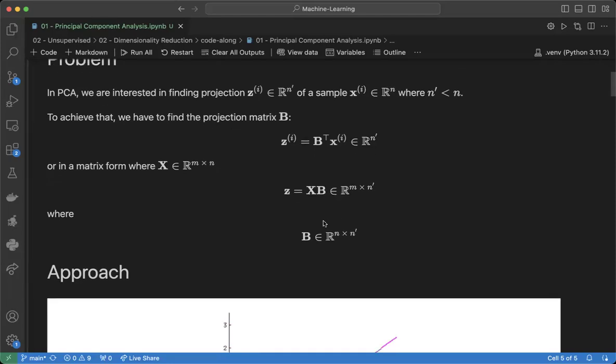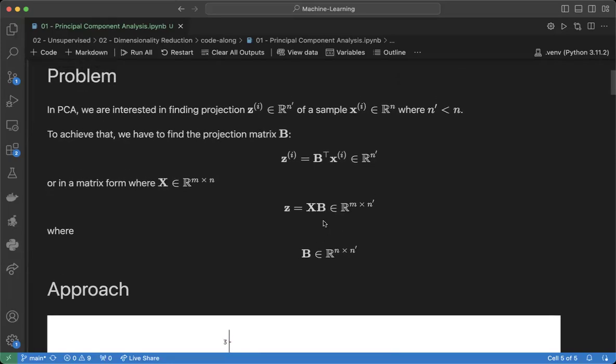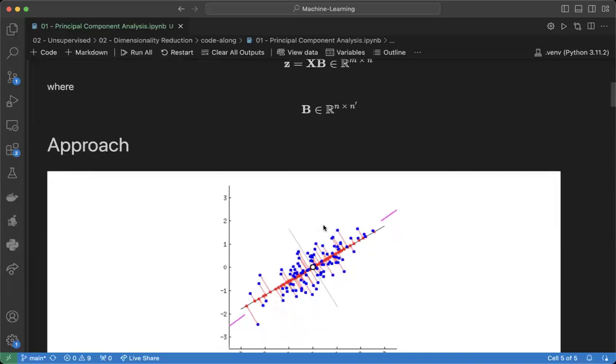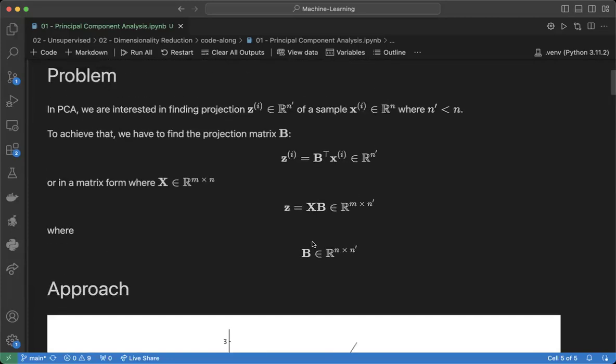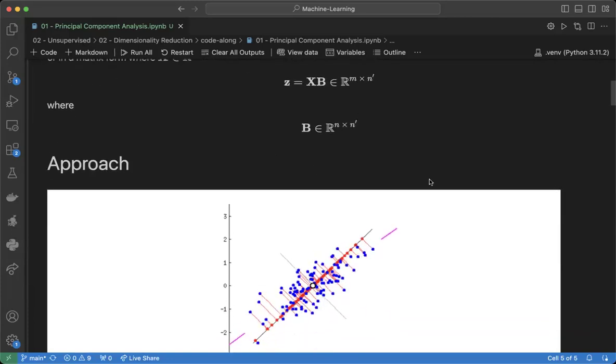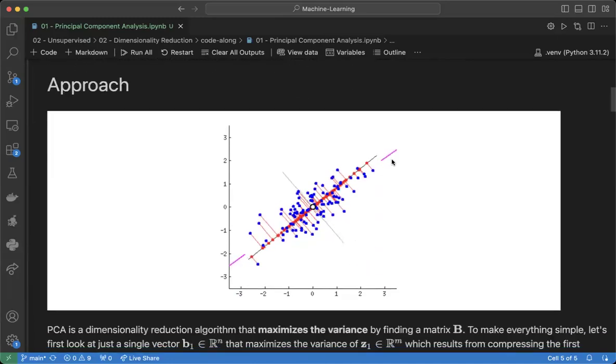Now, the next thing is, we framed the problem, and it is very clear that we need to find this P. If we make this an optimization problem, which we as mathematicians are very good at, we need to define what is optimal. So for example, say this data is lying on a 2D plane. Each x has 2 features, so in this case n is 2. But let's say I want to define n prime as 1. That is, I want to change this 2D data into just one dimension.